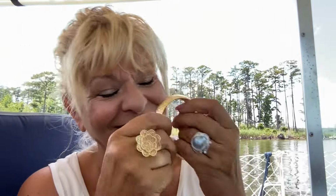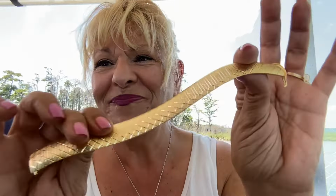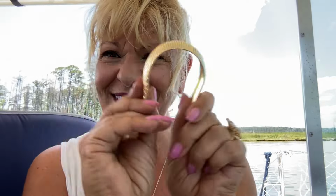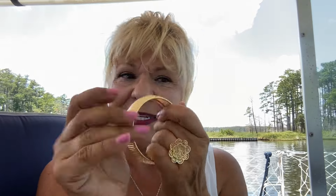Okay, let's do the big kahuna, because I can't take it anymore. That. This. Yes. Just yes and yes on all of, look at that. Oh my gosh. Let me bring her over here. Can you tell I'm a little excited about this bracelet bangle? So it looks like a bangle when it's on, but it has the flexibility of a link bracelet, and that translates to longevity of the piece, because it's not rubbing, when you put your arm down on the table, it's going to bend with that. It's not going to stay firm and dent and break up.